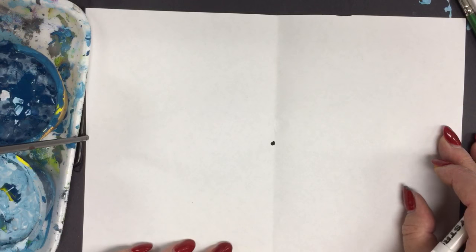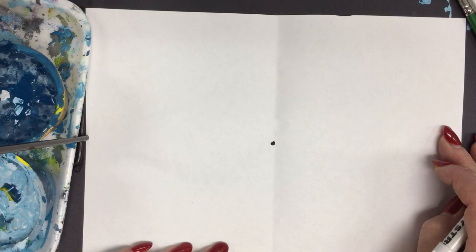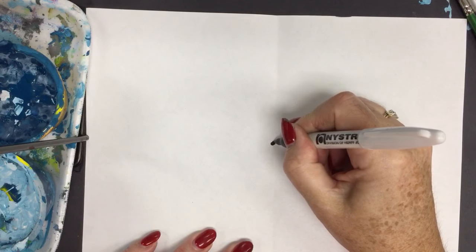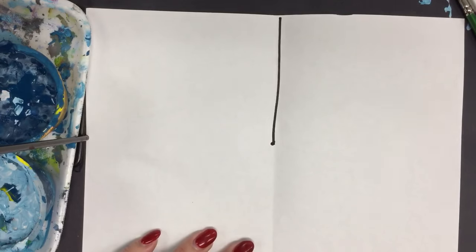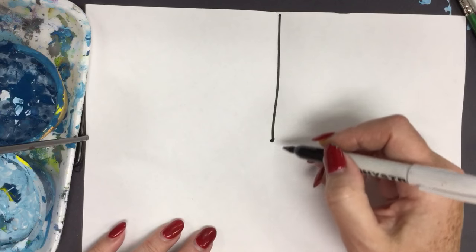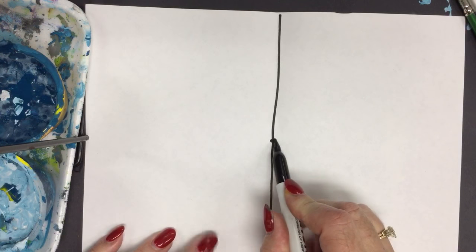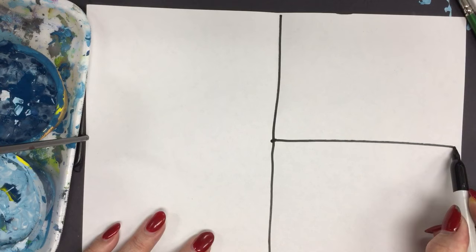I do, you do. Next step. If your pencil doesn't work, you just switch it out and get another one. Next step, find the dot, go to the top. And we're actually making what's called a radial design. Next step, and we're gonna go quick, find the dot, go to the bottom. Find the dot, go to the side.